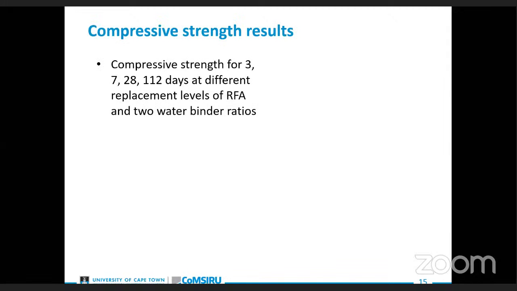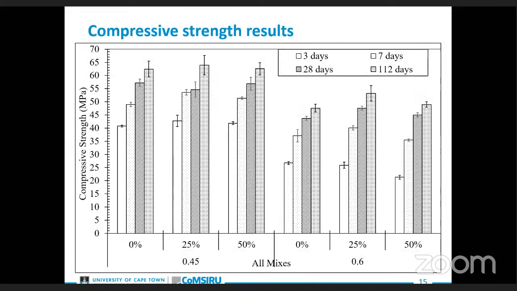As I start speaking about my results and my compressive strength results, I tried to put them in 2 different graphs. This first graph explains that at 0.45 water binder ratio, higher compressive strength values were observed than at 0.6 water binder ratio. This can be concluded due to the denser microstructure in the lower water binder ratio, and at both water binder ratios, the highest strength was observed at the 25% replacement mix overall. At 0.6 water binder ratio, the 25% replacement mix showed the highest strength increase, more than the 0% and the 50%. There's also a gradual increase of strength from the 0% mixes to the 25% mixes.